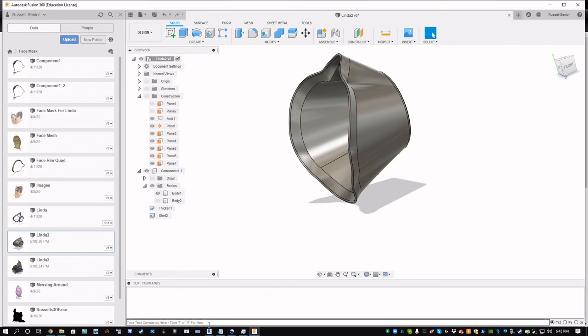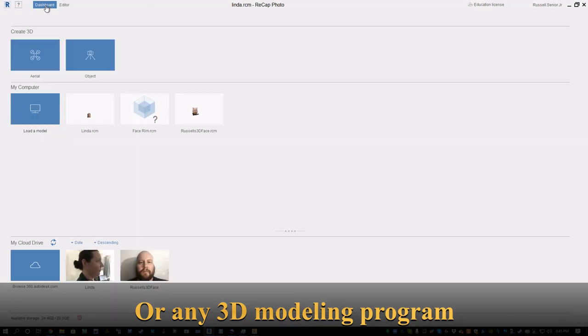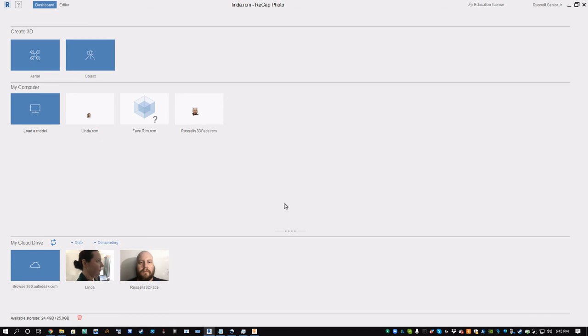Two programs are needed. One is Fusion 360, and the other one is Recap Photo. Recap Photo is a program by Autodesk, and it's free if you have an education license, or otherwise it's $300 some a year, I believe. But it's super handy and super easy to use.